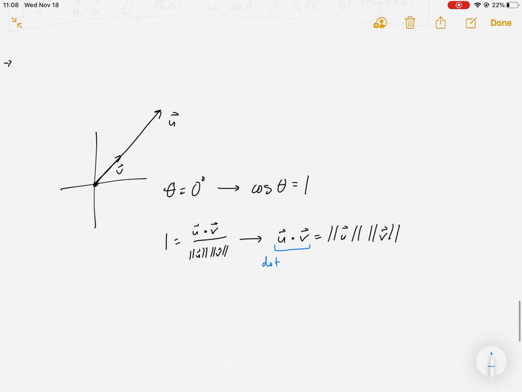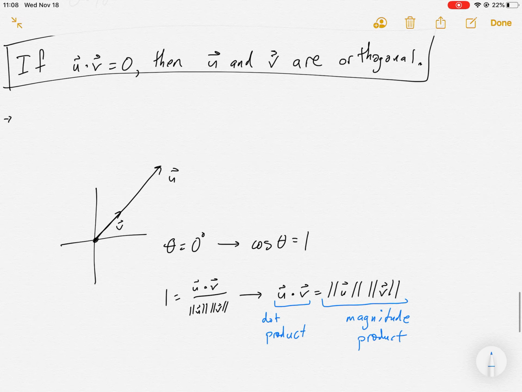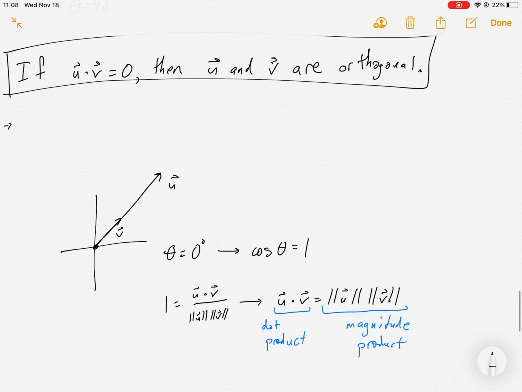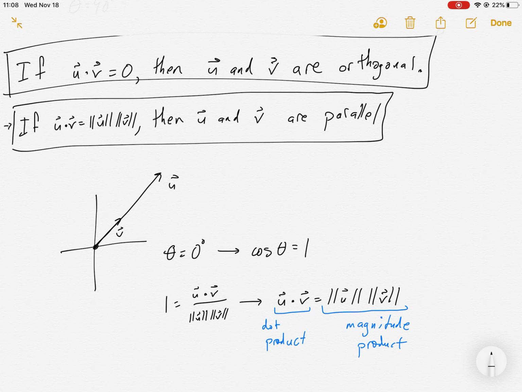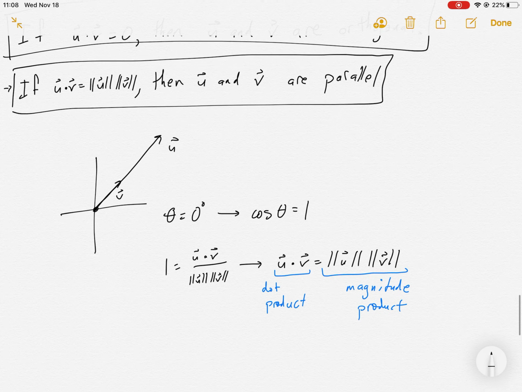So this here is the dot product. And let's just call this the magnitude product. That's not really a thing, but just to keep things easier to write, let's call that the magnitude product. You could say the product of their magnitudes, and everyone would understand you, but the magnitude product isn't really a formal thing. So if u dot v equals their magnitude product, then u and v are parallel, so they're in the same direction. Now there's also other ways that you could go about doing this, but this is what we're going to use here, using this idea of dot product.